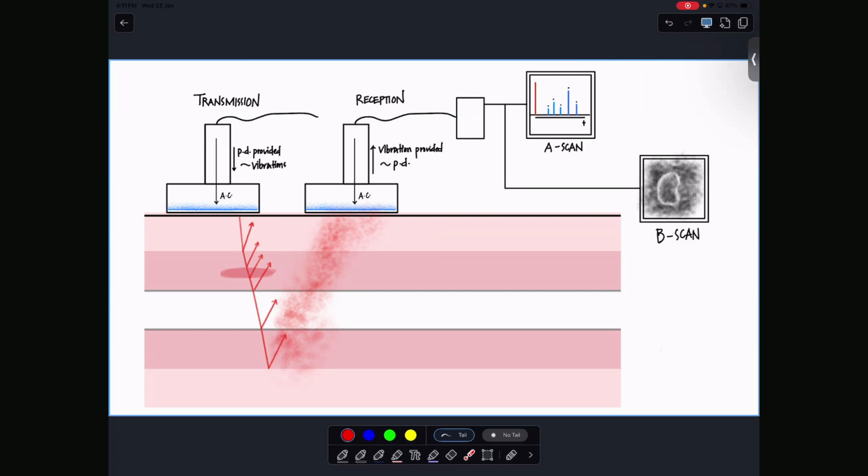ওগুলা থেকে যখন liver enter করে, that's a very big change in density. So liver খুব easily দেখা যায়. So these structures are very easily seen, but it has a drawback, ultrasonography.